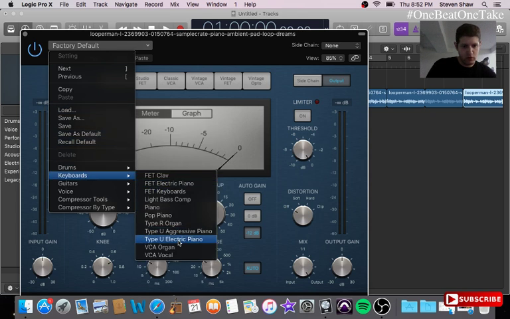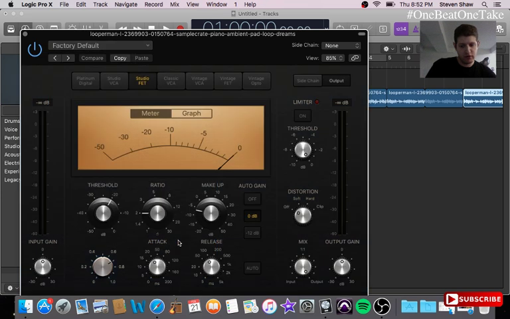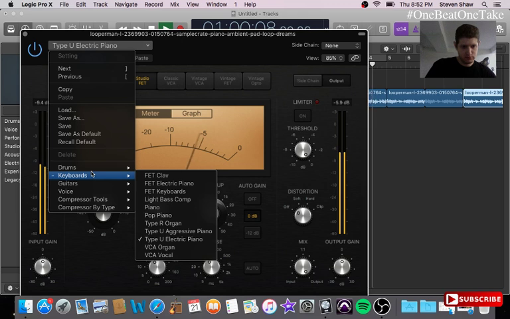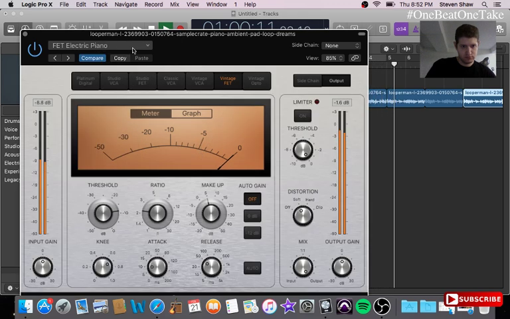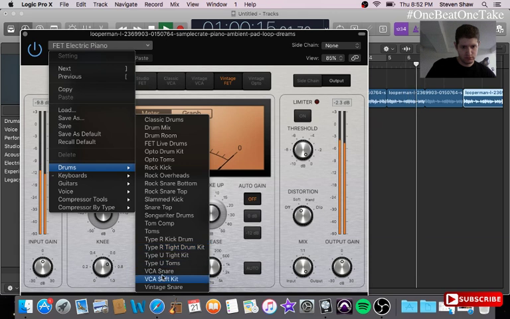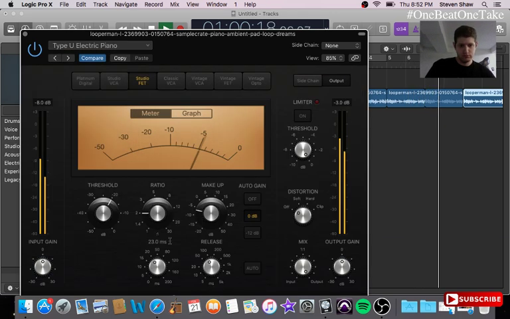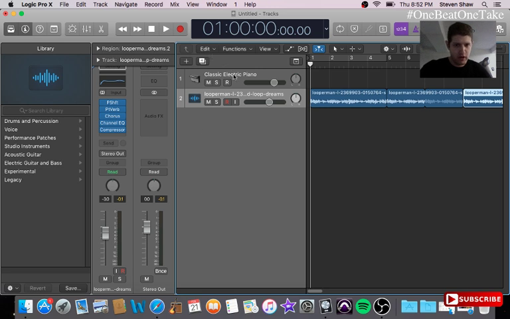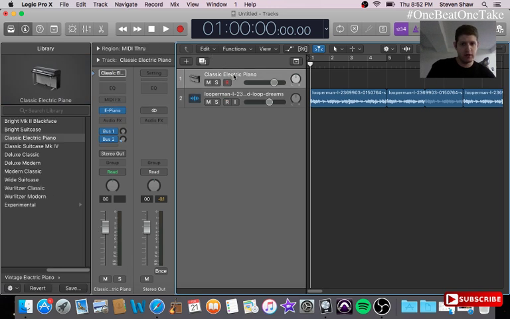So let's go with Type U electric piano and see how that sounds. I think that's fine. I'm going to lower the volume a little bit though. Let's try it at -3. Alright, so from there now it's all about coming up with a drum beat and figuring out which type of drums I want to do. If I should do trap drums or boom bap style drums.